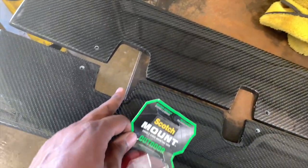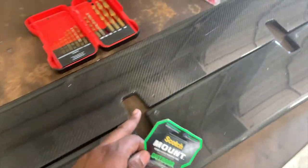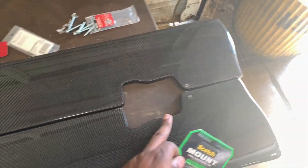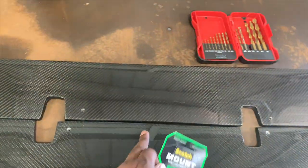As y'all can see, they have these grooves right here, and they also have them underneath the car as well. So you already know where to line everything up. So I'm gonna put my 3M tape right here, just so I can mount it up there first and line it up the way I wanna line it up.